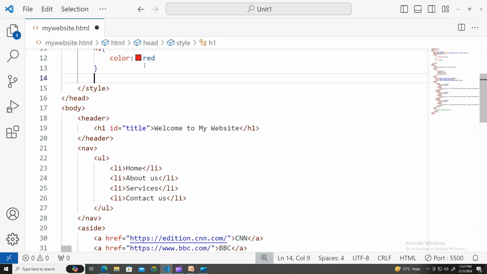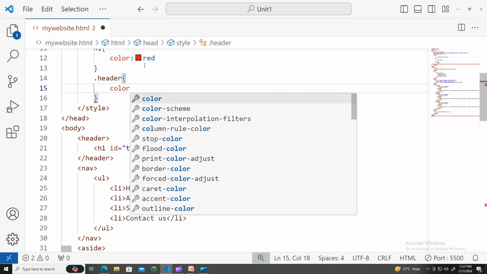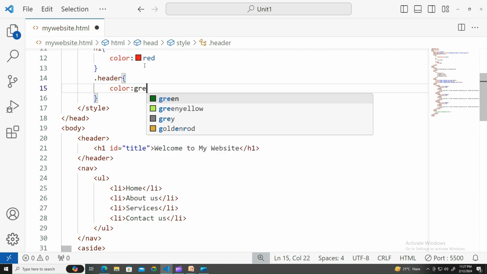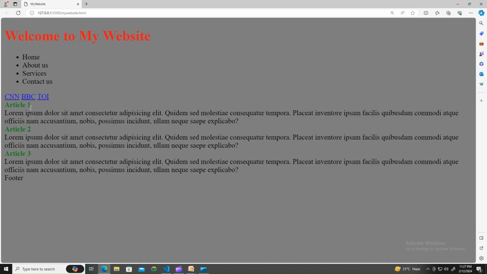Class selectors can be selected by using the dot, the period operator. My class name is header, which is selected. Header. Write the color for that. Color, something like green. All my class selectors with the name header would turn green. Do you see that?